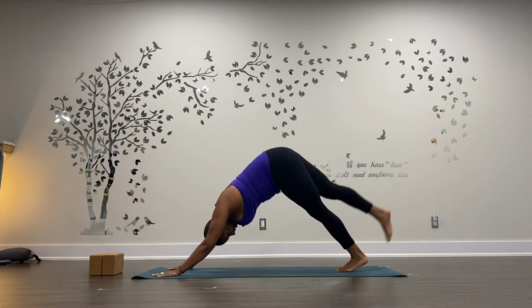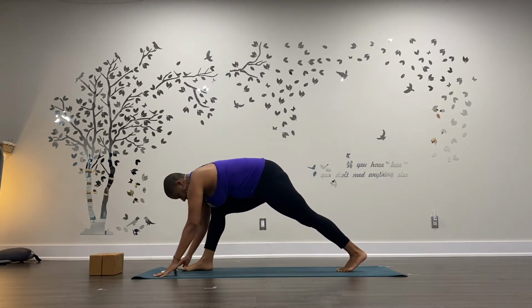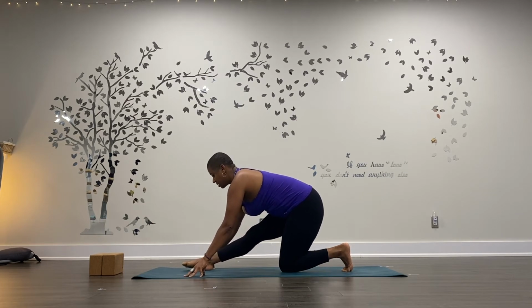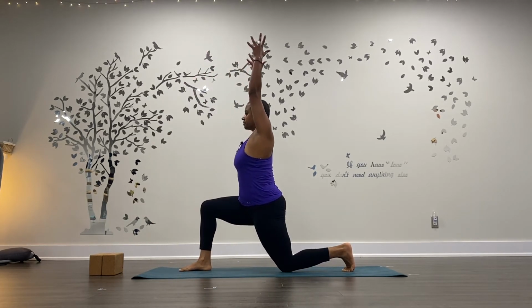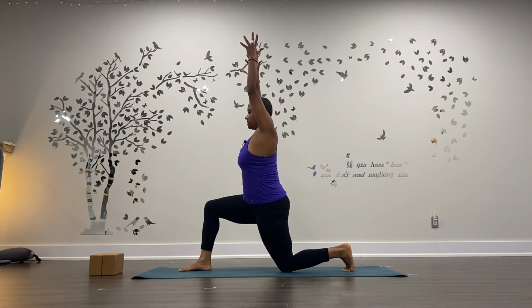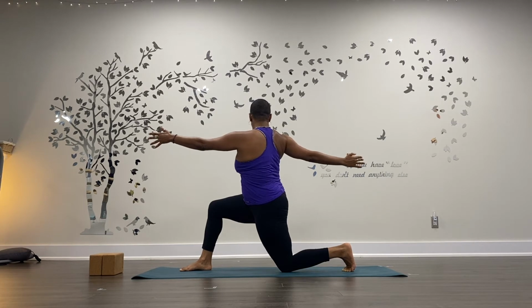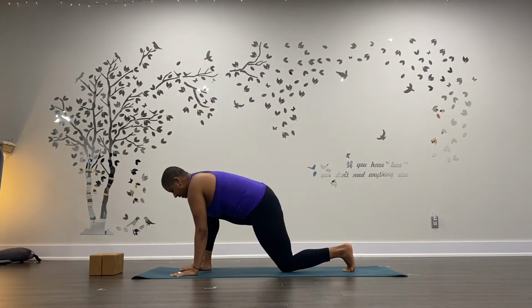Take an inhale, lift your right leg. On your exhale, step your right foot forward. Drop your left knee down. Shift your hips back. Feel that stretch. Come forward and then lift the arms up. Lengthen down a little bit more through the tailbone. On your exhale, take a twist, turn to your right side. Bring it back, inhale. Exhale, plant your hands, downward facing dog.